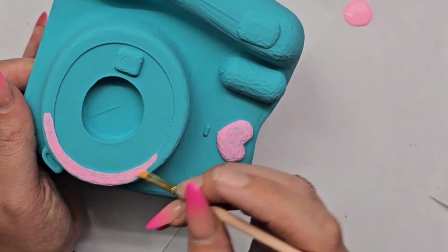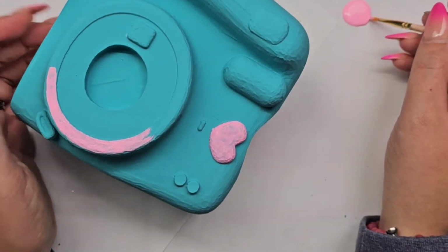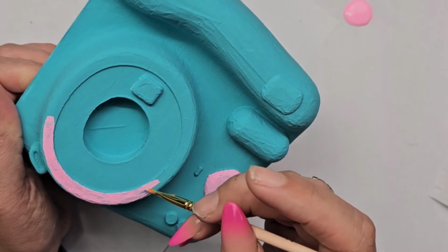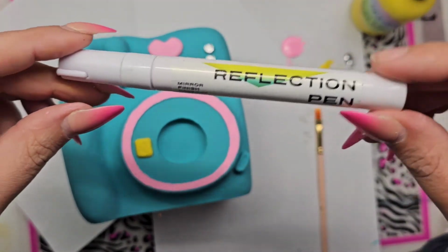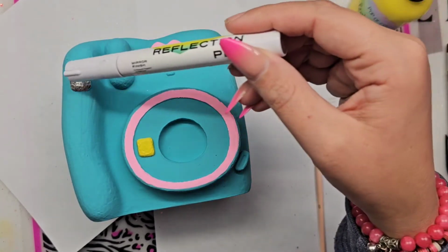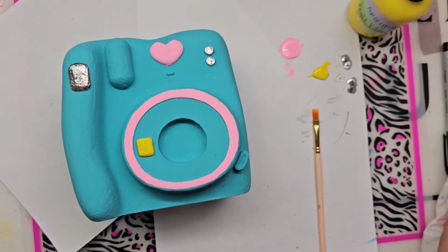Okay, so again, we're just going in with all of our details. You can make these any colors you'd like. Now, after September 13th and 14th, you can find your sleeve at 3D Undercover. So go check them out. I will link it down below along with all of the products that we are using.